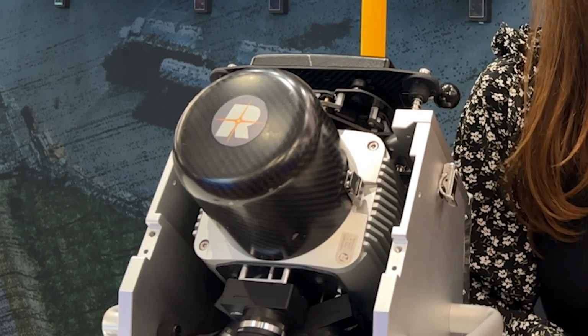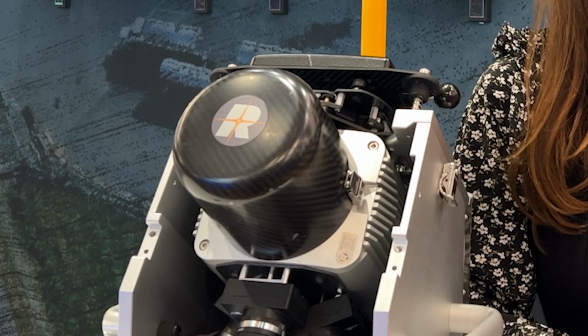But it's complicated. So we wanted to do the right thing, release something that was mature, well thought out on our side. So we call it a hybrid system. So what does that mean? That means you can take it from a UAV, an airborne system, and put it into a car mounted system.